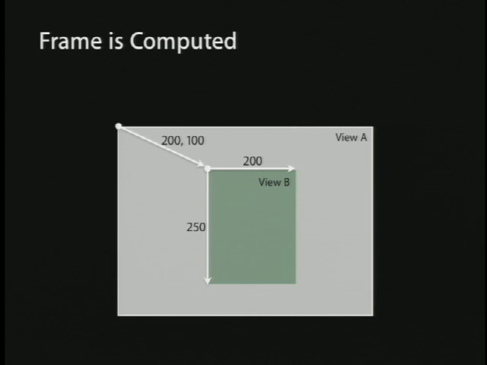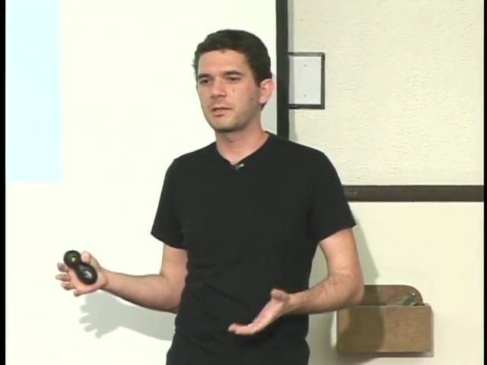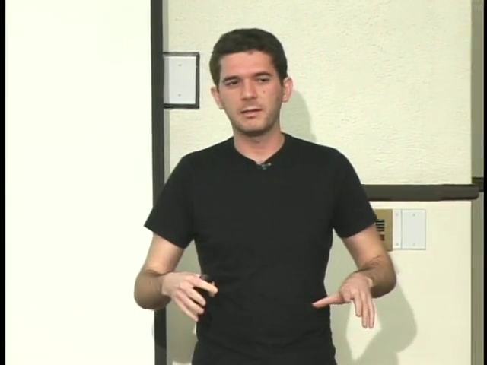I'm going to talk about it a little bit more in depth. It doesn't get too much more complicated, but there's a little oddity here. The thing that's a little strange is that frame is actually not a value that's ever stored on the view. Frame is defined as a property on UIView, but UIView never actually stores the value of the frame. It stores a few other values that it uses to compute the frame. So when you ask a view for its frame, it takes these other values, computes the frame, and returns it to you. If you set a frame, it doesn't store the frame that you set. It extracts the values it needs from it and stores those.